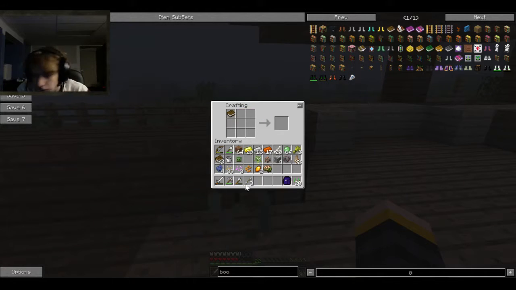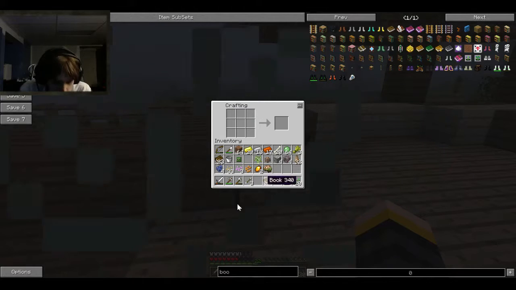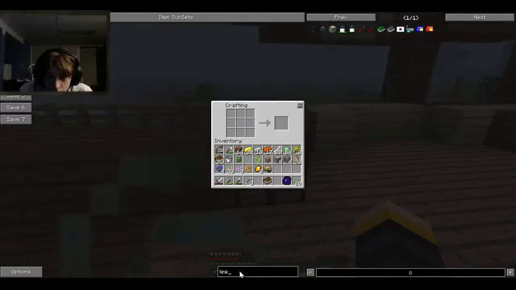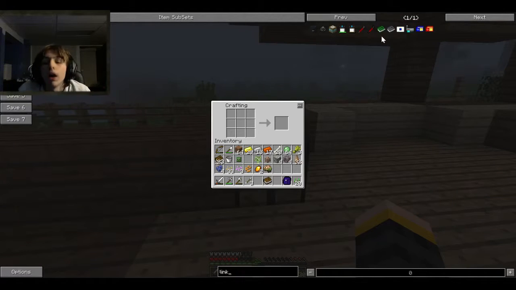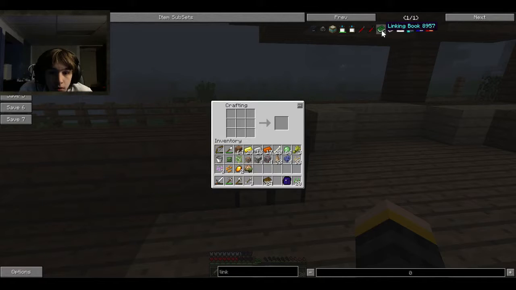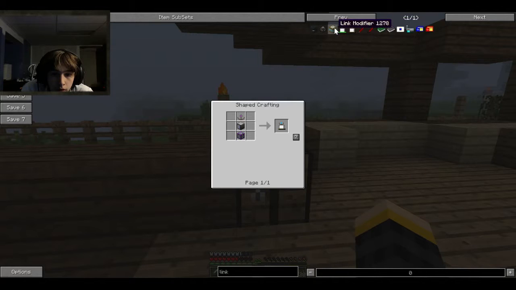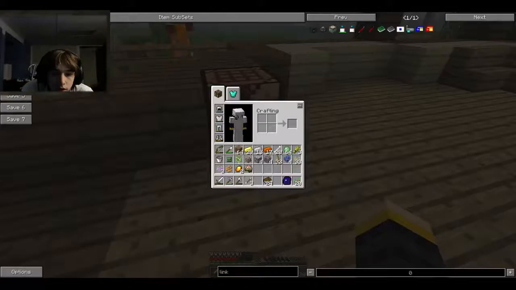How did you make that before? No, I saw it on a video. All you did is put that in the corner. Let me look it up. How do you make it? Link modifier. And I saw him, all he did.